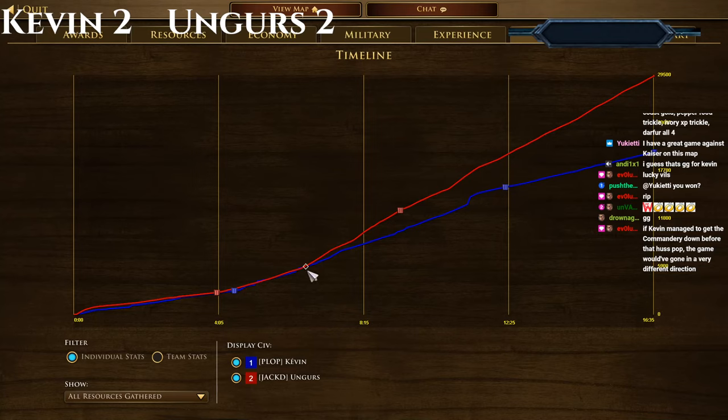It was close at one point, but maybe you need to be a bit more aggressive to Malta. I feel like he allowed Malta just to kind of play their own game all the way up until about 7 or 8 minutes, and he really wasn't contested very hard. And unfortunately, that just didn't pay off for him. So, really well played to Ungers.